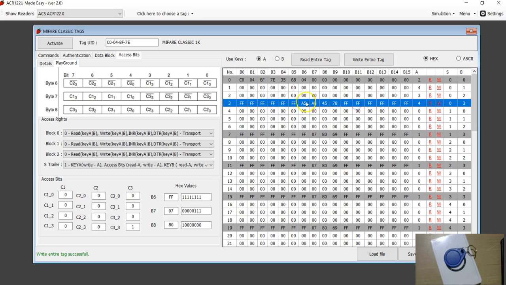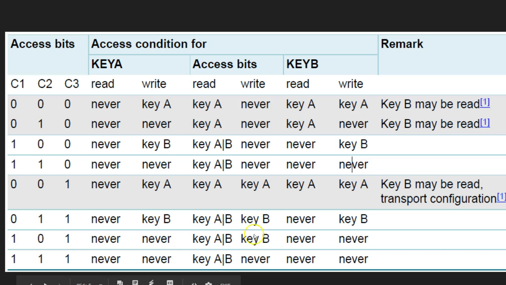So all the changes we have done so far are still in the software. In order to transfer this to the card, you have to choose the W, the write command, which I'm going to use in the rest of my videos. So this is the table you have to understand and master. There are some patterns in this table.